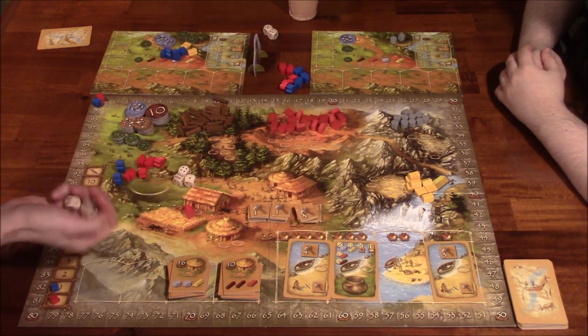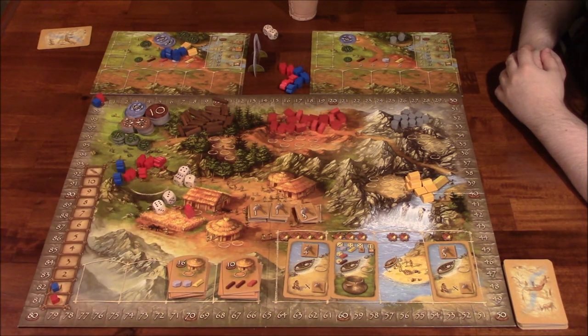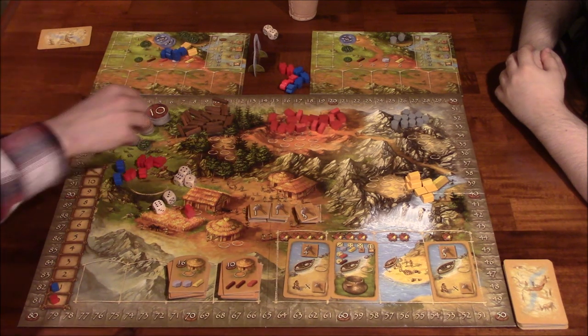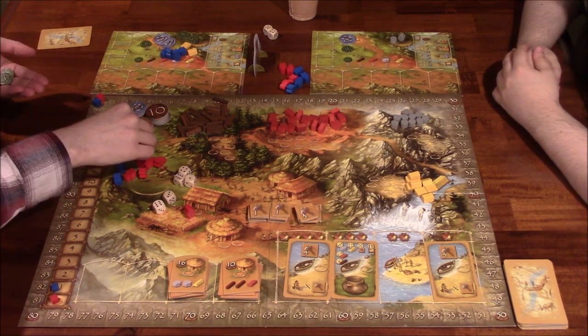2 people. 9. 9 divided by 2 is 4. So I take 4 food. Wow. Watch me get all 1s. That would stink. The next roll.